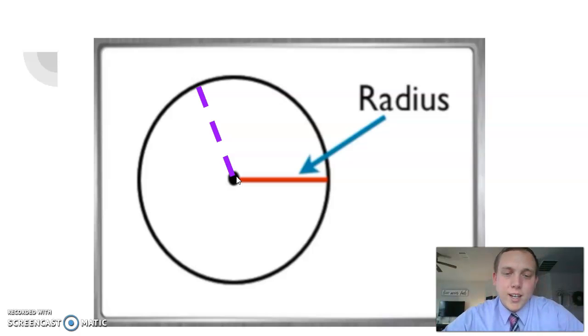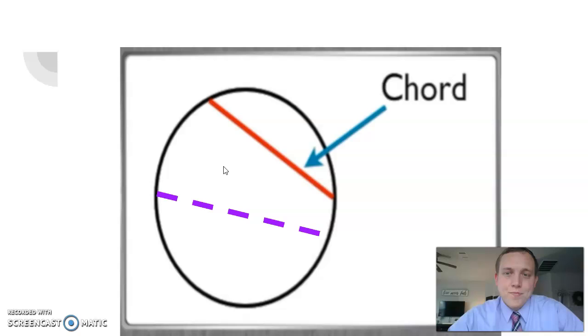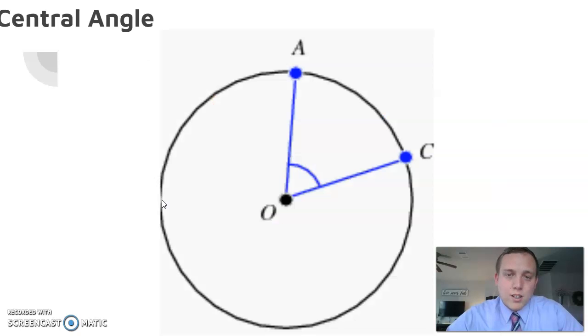And a radius, again, could be from any angle, from straight over or from the side up, like my purple line here. These are both radiuses, or radii for plural. A chord is a kind of line that goes through the circle, and it can be a diameter. A diameter is kind of a chord, but a chord can go anywhere in the circle as long as it starts in one point and goes to another point. It could be any line that goes through the circle.